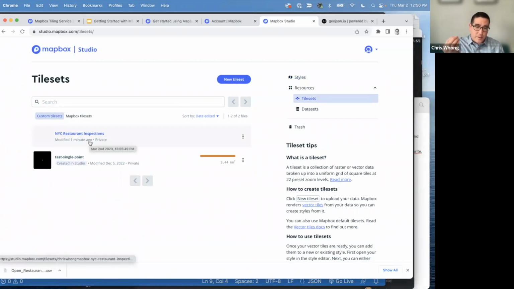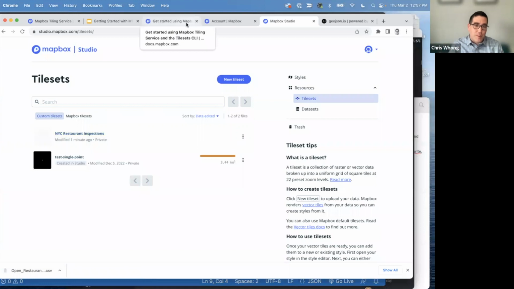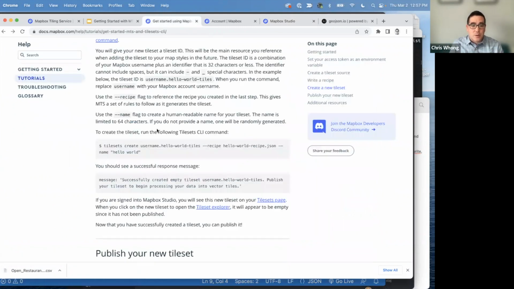So this is to sanity check that our command line commands are working, and that this does exist. There's no graphical interface for the tileset sources, so all that stuff you have to interact with via the command line. Once the tile set exists, then you can come into the GUI and inspect it. If I click on this now, there's nothing in it because it's empty. It won't be populated with data until we run the commands to run the recipe and turn that source data into vector tiles in this tile set. So this is kind of like a placeholder. Okay, so let's get on with it.